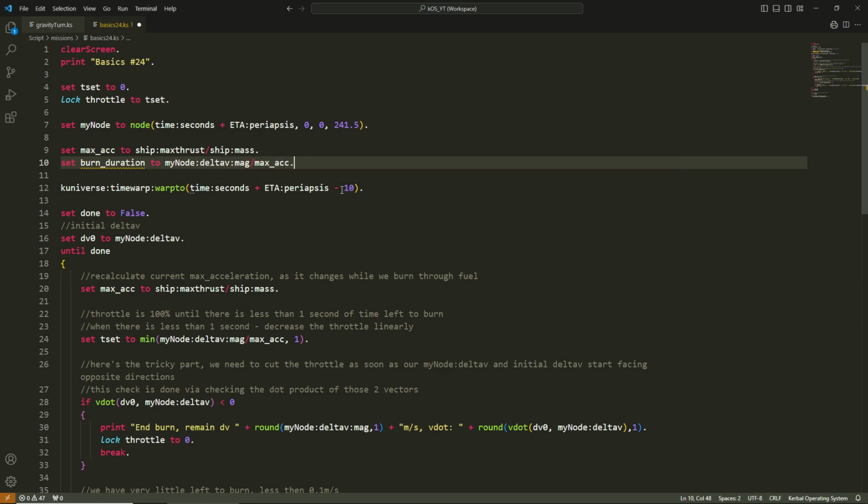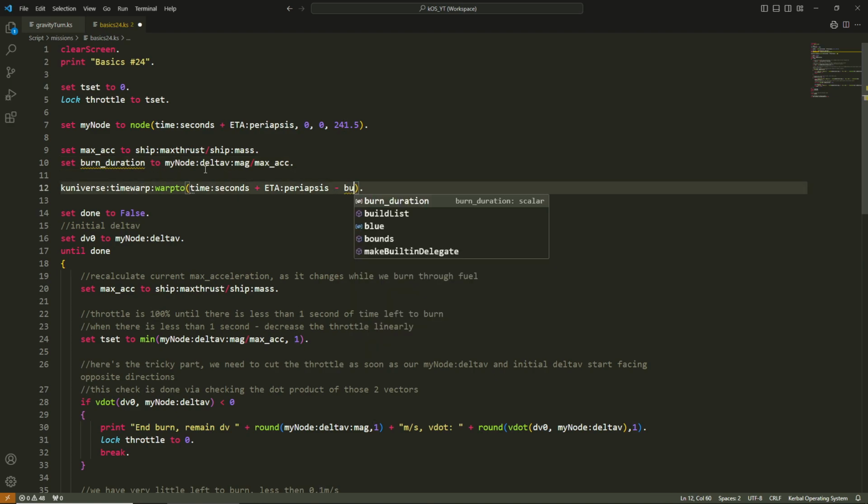But not exactly the node. I want to subtract the burn duration divided by 2, because if you are used to manually executing maneuver nodes, you know that you have to execute your maneuver before you reach it.